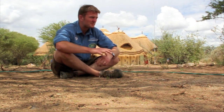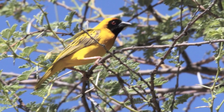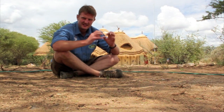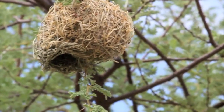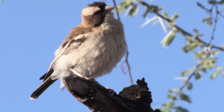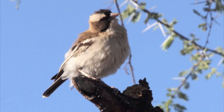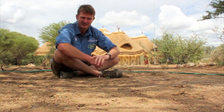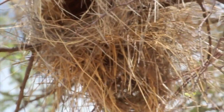The two species that we get here right in camp, just alongside where we're staying, are the southern masked weaver — which is the most beautiful yellow with a black face, bright red eyes, and a very neat nest — and then the more scruffy white-browed sparrow weaver, which has a beautiful call, really quite wren-like in its strength and the volume it manages to create, but a much scruffier nest that looks almost like it's been thrown together.